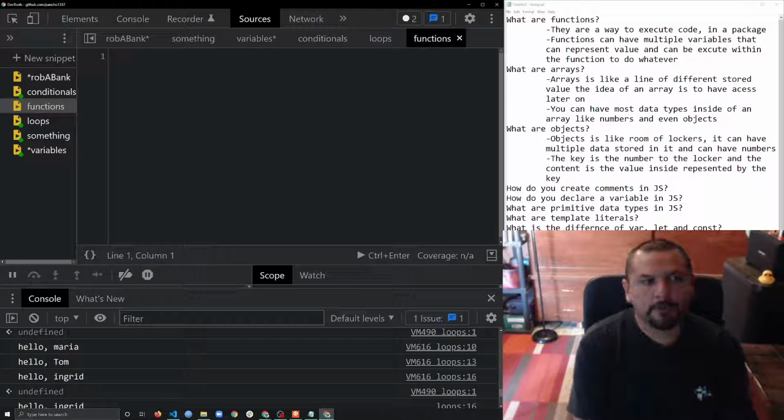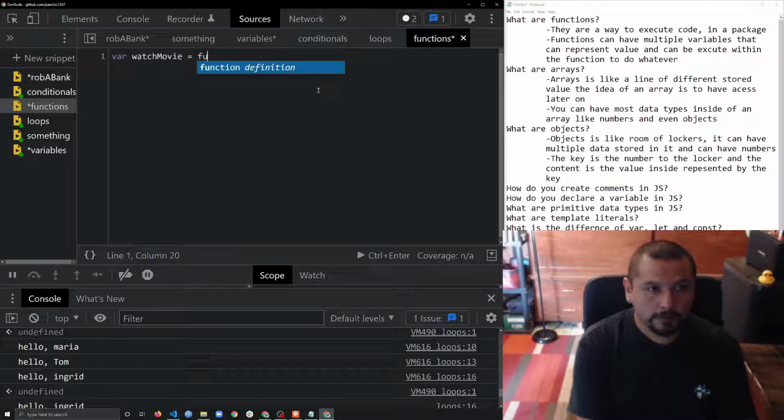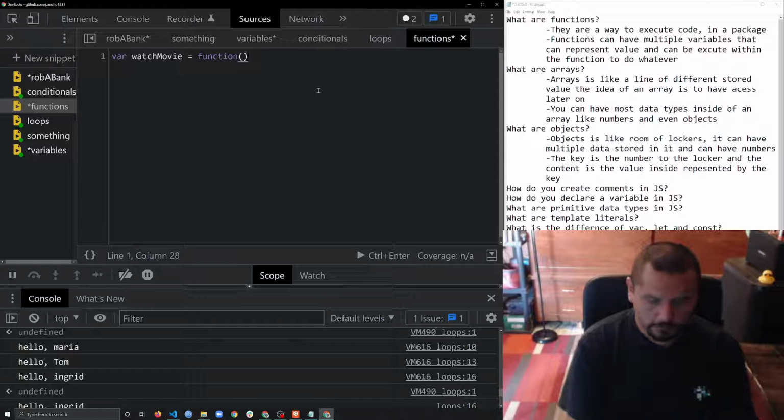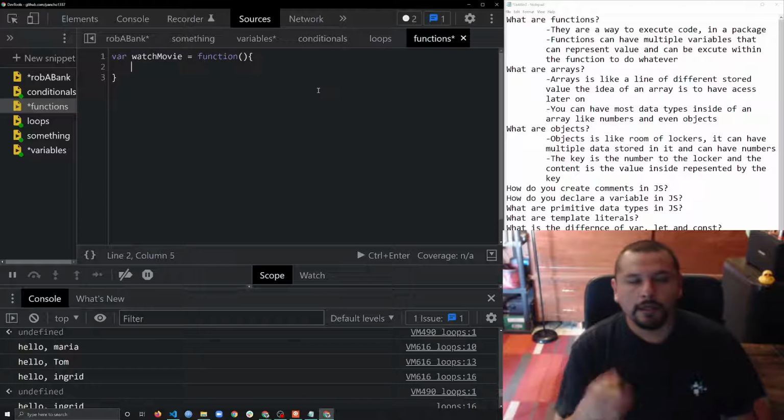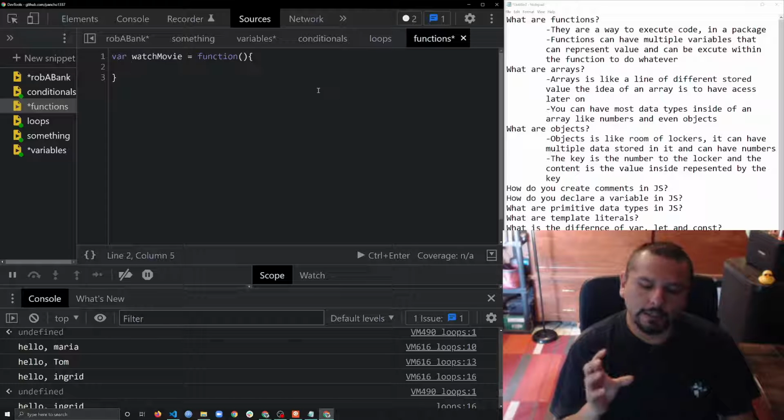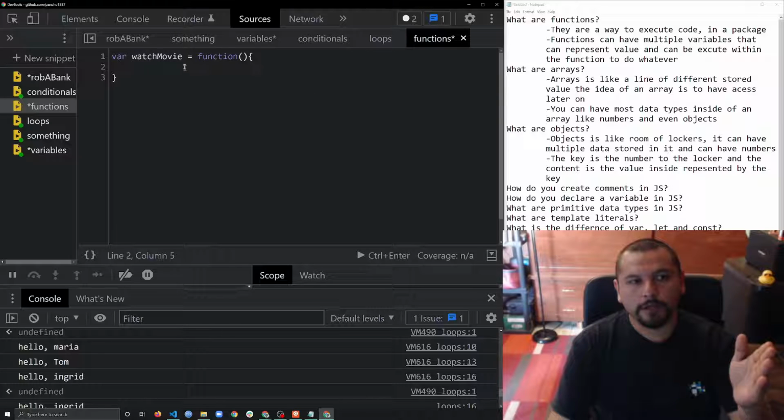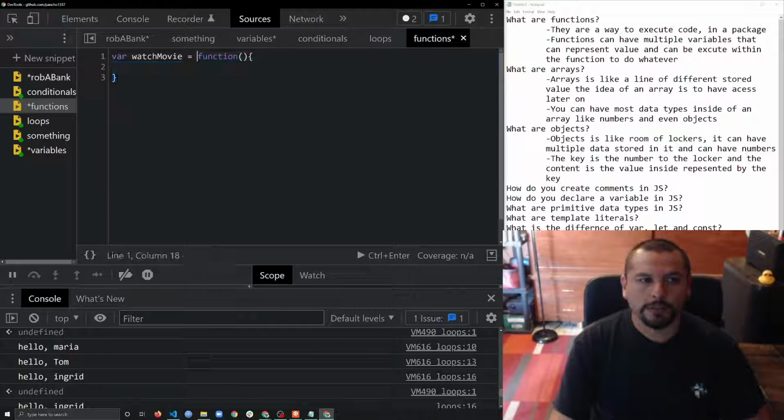So for example, if I say var watchMovie equals function, this is a function. We create a variable and we can assign it a function. We use the keyword function. We use parentheses in order to accept arguments.